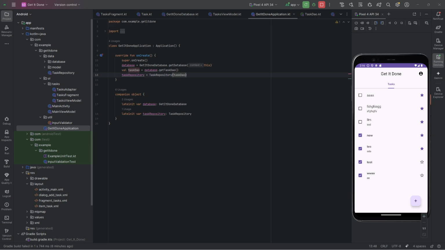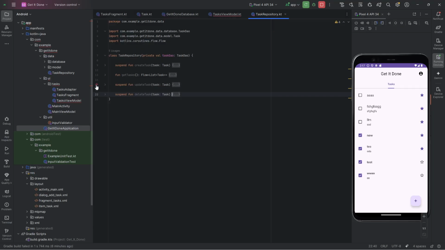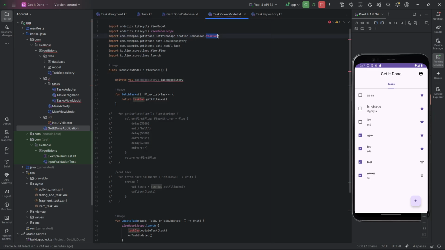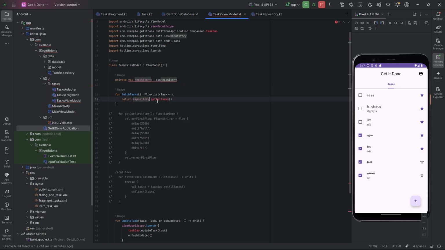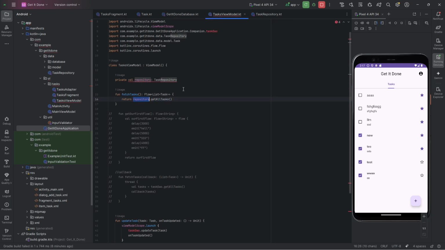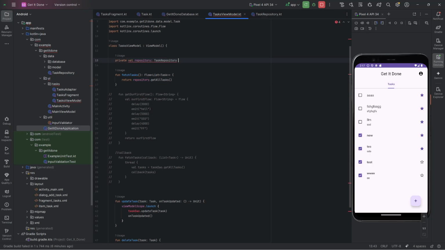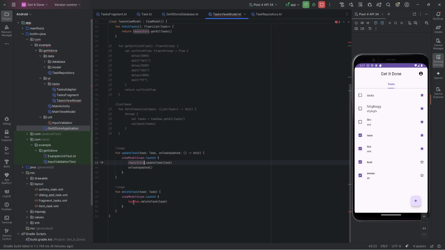And so now we can swap these things: repository.getTasks, repository.updateTask, repository.deleteTask.